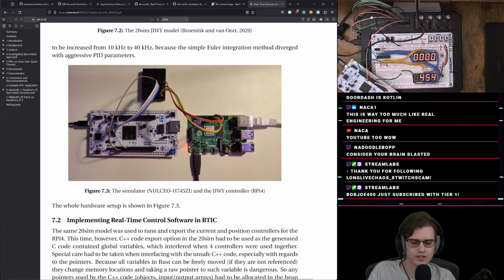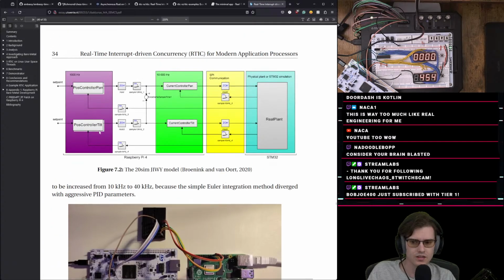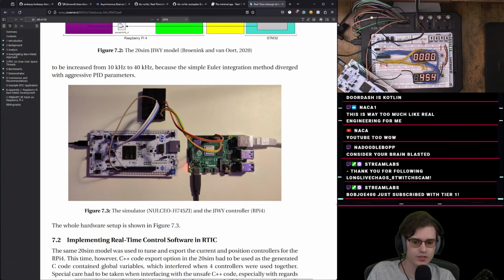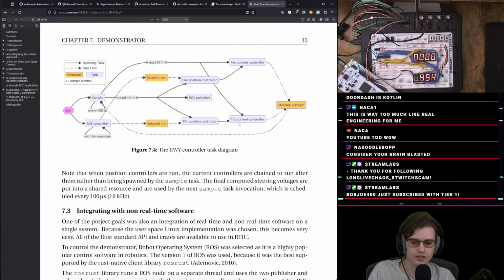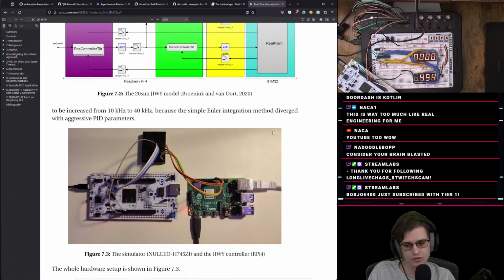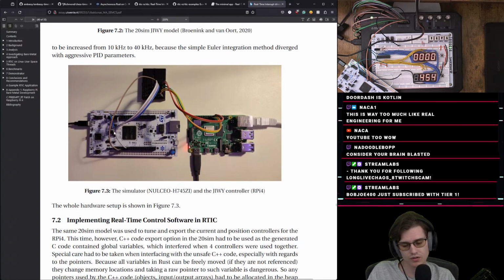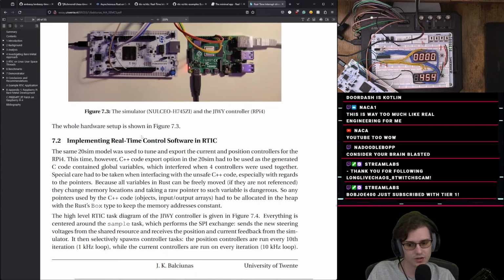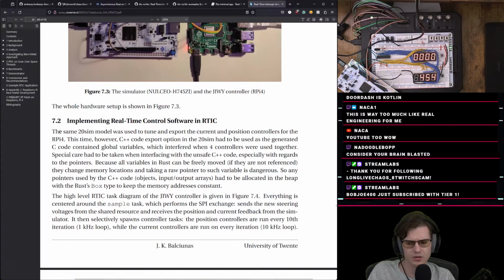Oh, interesting. Am I interpreting this correctly? The Raspberry Pi is controlling how to control it. I guess this makes sense. It's probably like a GUI or something that's talking over this Ethernet port. Send data over the GUI through SPI to the STM32, which then converts that into PWM values or something for that. What do we got here? What is this?